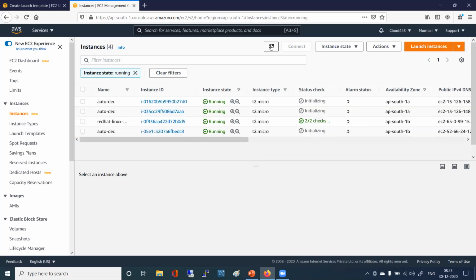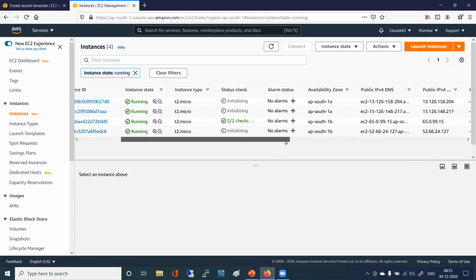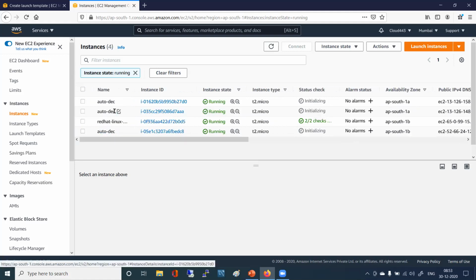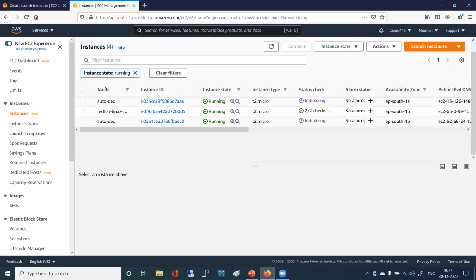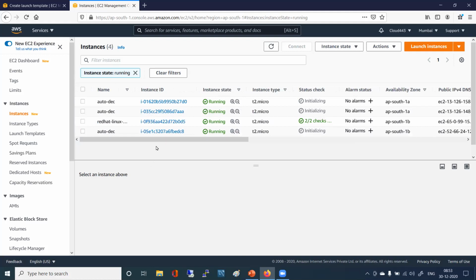Three new ones are coming up for you also? Yes. Now if you go to the right side, you see one instance coming up as auto-DEC. We told it to give the name as auto-DEC, so it has taken the name auto-DEC for everything. Automatically we told it to tag.